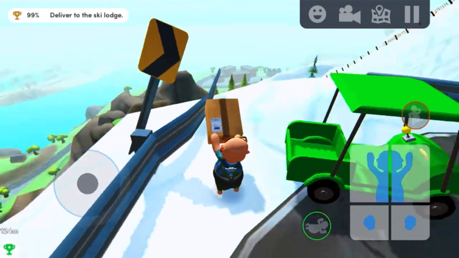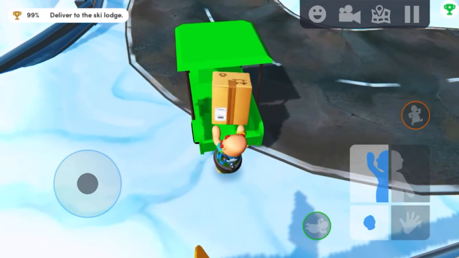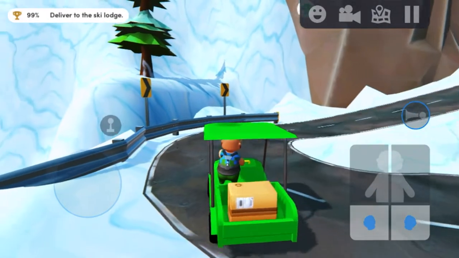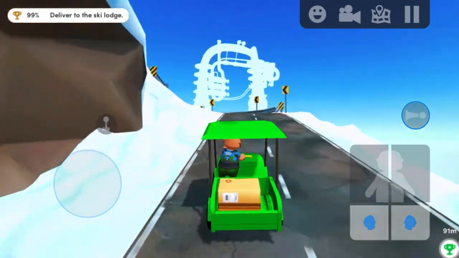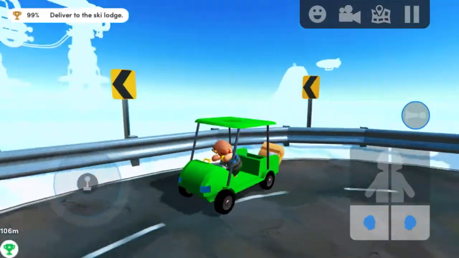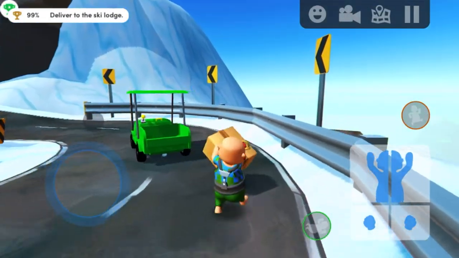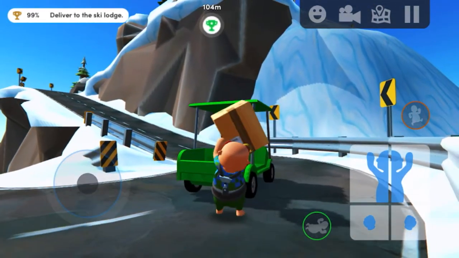Alright. Come on, I want to help the starving skiers. Alright, that looks good enough. Not the most foolproof, but still good. No! Yes. No! Let's get that. But this is like Human Fall Flat, but free-ish. And, yeah.